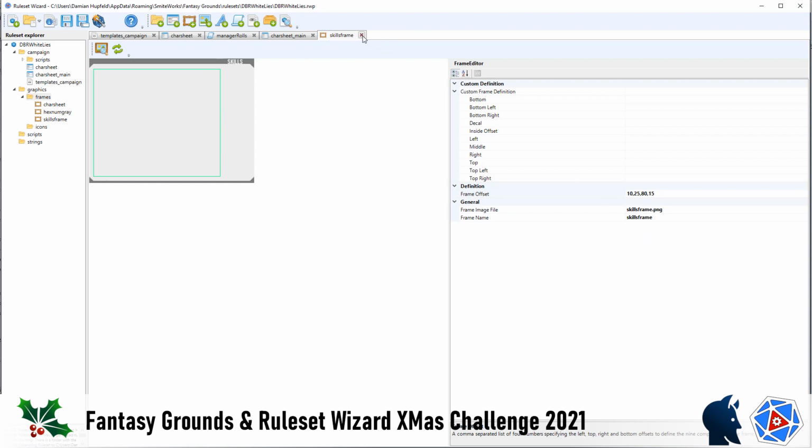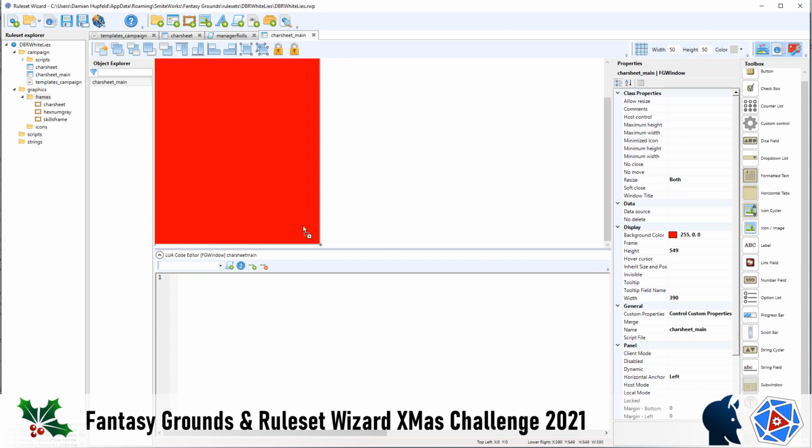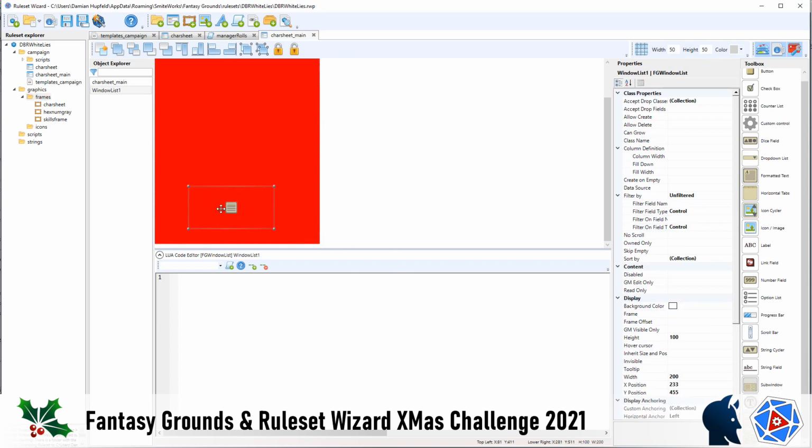Let's save that one. Now we want to create a window list in here. So I'm going to go down to window list. I'm going to probably put this at the bottom of the page. So the width is going to be 390 because that's how wide my window class is.